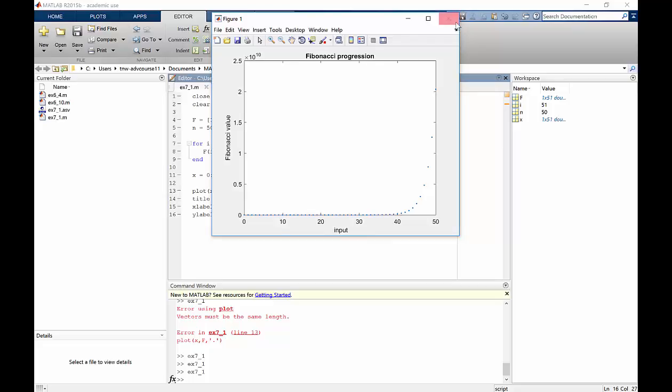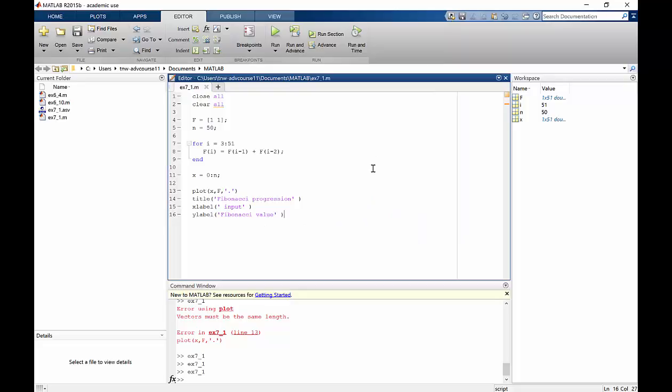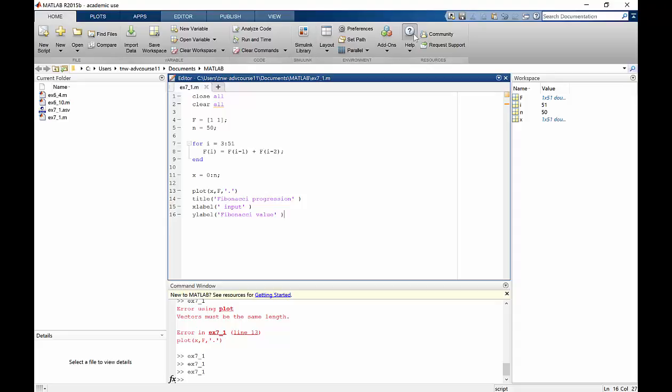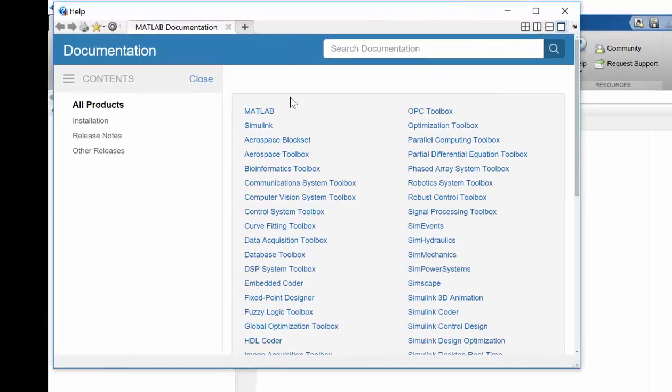However, you cannot really read the data because the Fibonacci sequence is increasing exponentially. So in order to make a better plot, we can maybe use a logarithmic plot because we have an exponential increase. Since only the Fibonacci sequence is exponential, but the data set on the x-axis is not, we only have to use a plot which has a logarithmic y-axis. If we can find one of those, it would be great. So as we did before, let's look into the MATLAB help desk to see if we can maybe find a type of plot which has a logarithmic y-axis.